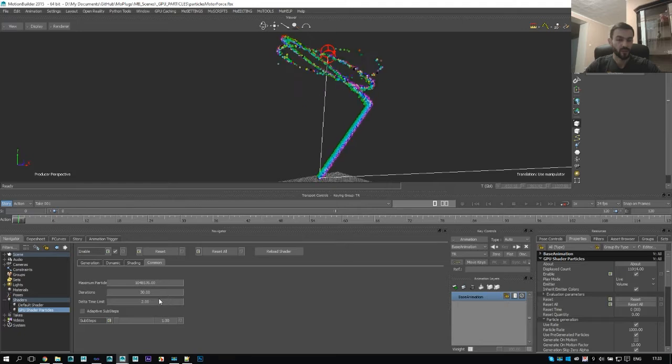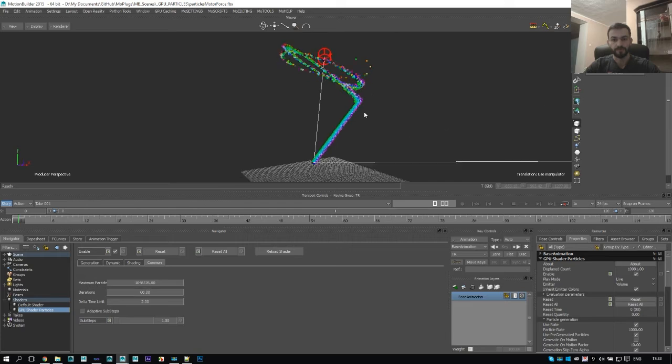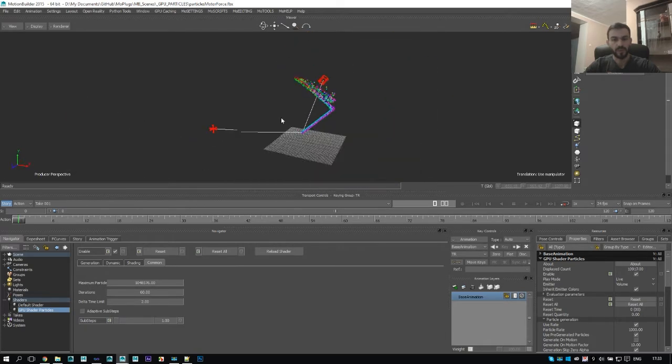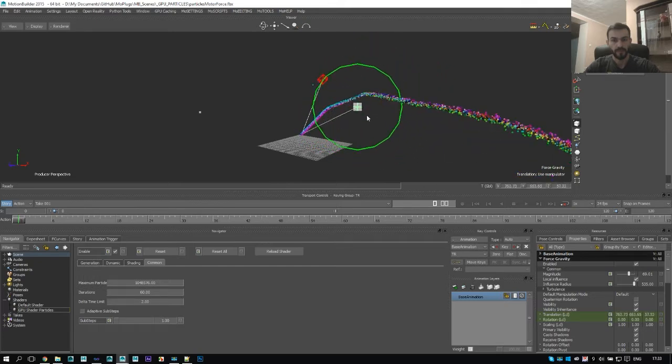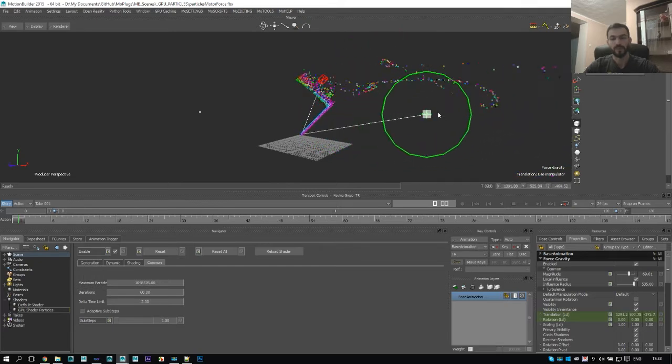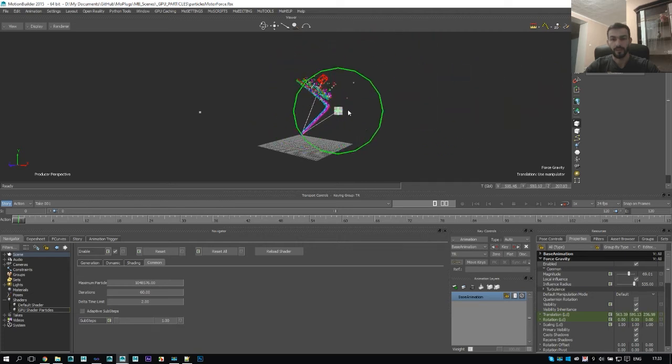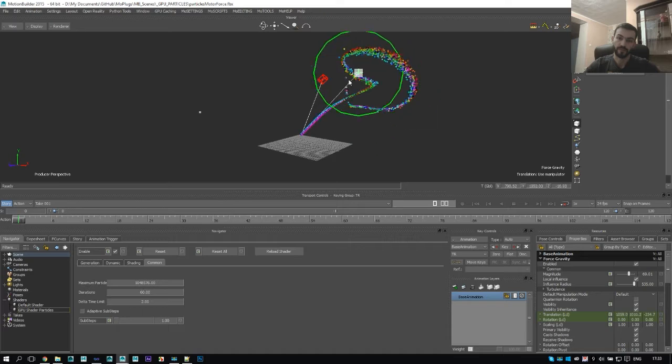In common settings we have iterations, so it's 30 iterations per second of emitting and simulating. We can increase it, for example, to 60, so there will be more precision in the calculation of our particle system, because it will integrate more times per second, so it will be better quality of the particle simulation.